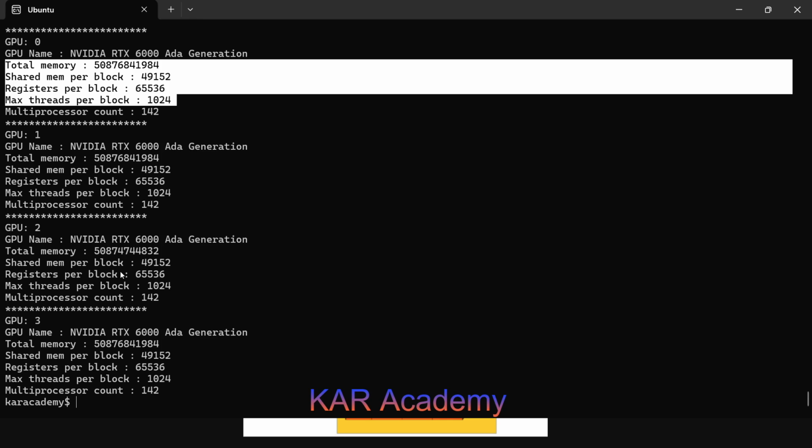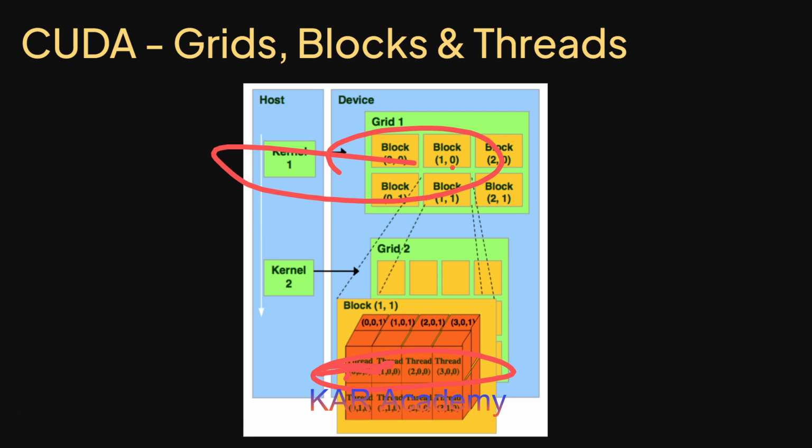On top of it, I was explaining to you about blocks, threads, and how to access this, how to allocate these blocks and these threads. We will go over that concept in the next video because it's somewhat interesting, and we'll also have to go a little deeper to understand what a block means and how to allocate, with several different examples.